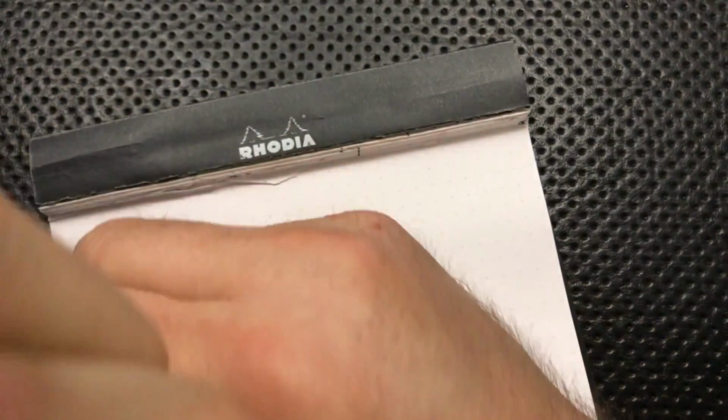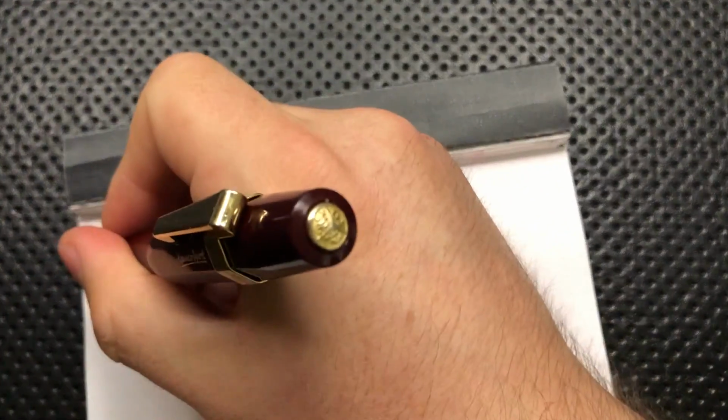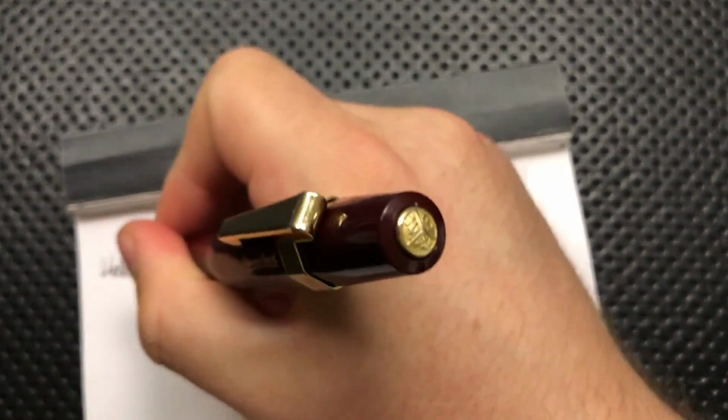Next thing, this particular unit is a very nice writer. Here, I'll pull up my sheet of paper here and rotate it a little bit there. But you can see here, I mean, this lays down a nice thick line of ink.